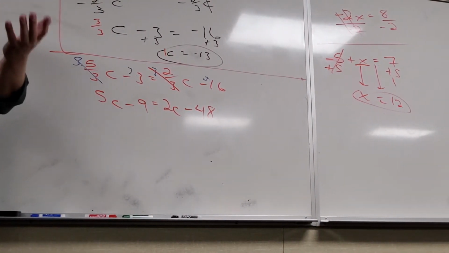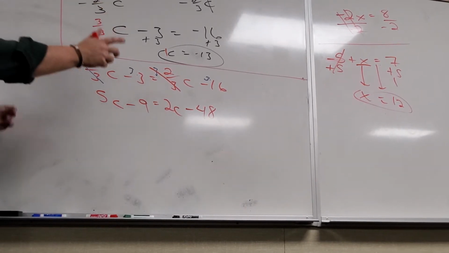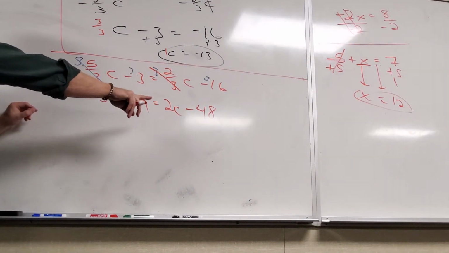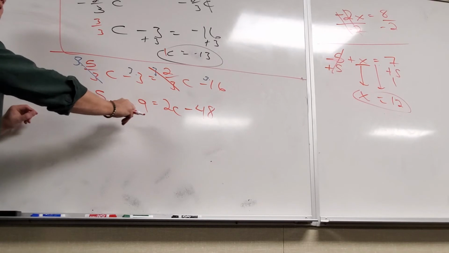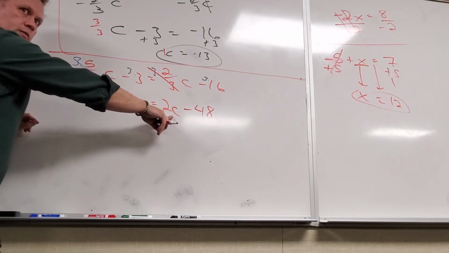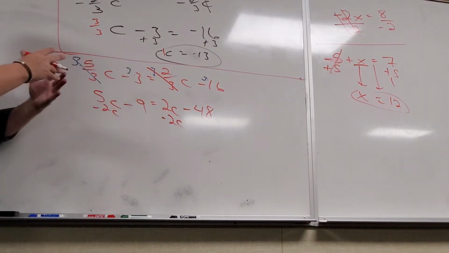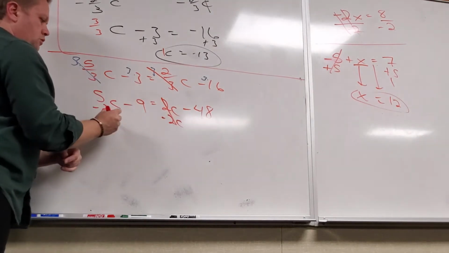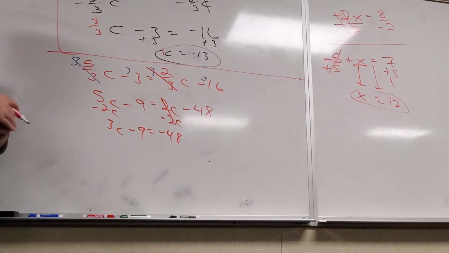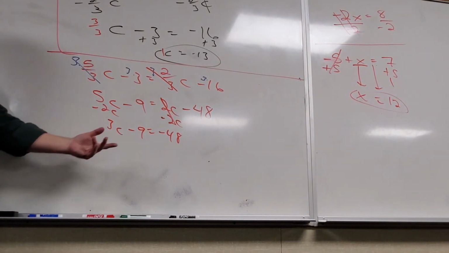So that's the trade-off I told you. You kill the fractions, but you make everything bigger in the process. But now maybe your brain can catch on to this. What do I do next? Put your numbers together. Minus 2c, it makes sense, right? Get your c's together. So I get 3c. And of course, what's in the wrong place? Negative 9. How do I kill him? Add 9, because it's subtraction.